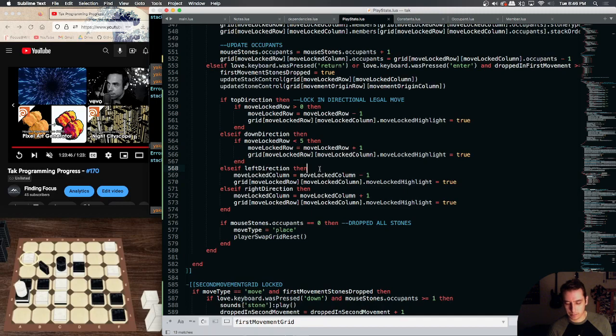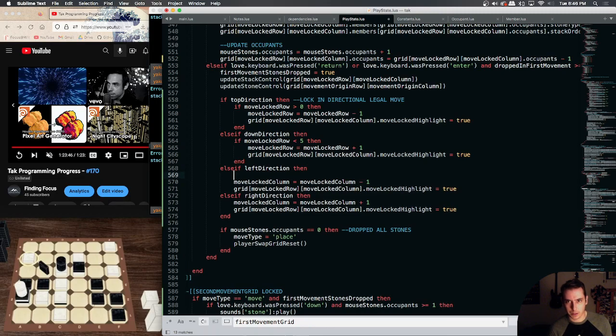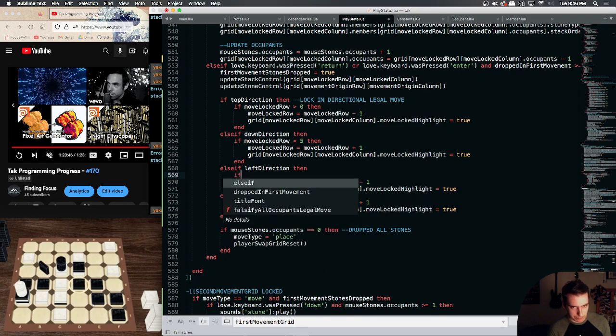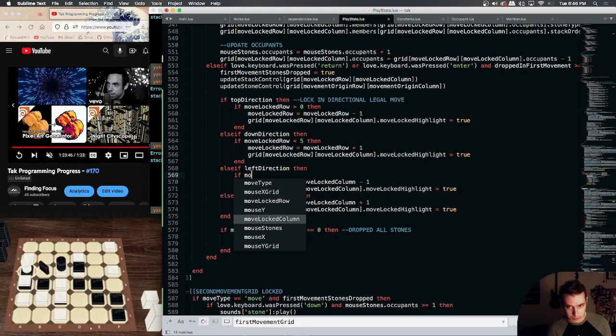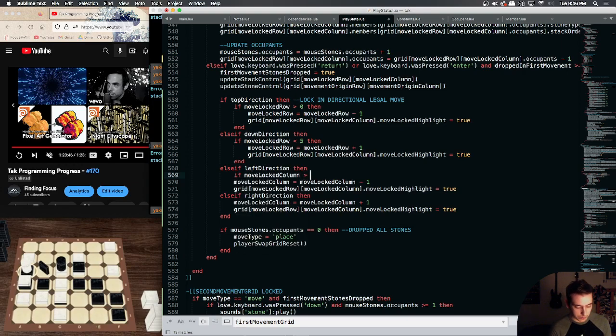Left direction. That means our column -1. If our moveLocked column is greater than 0, then we can go ahead and decrement it.